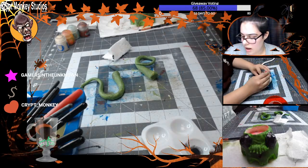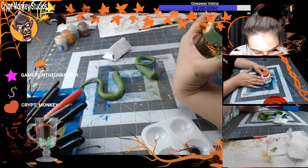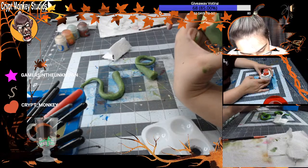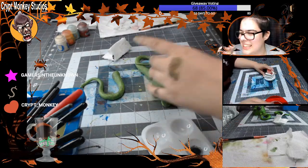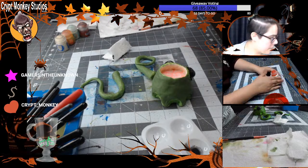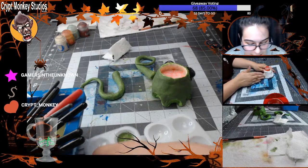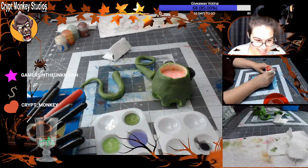Now I'm just sitting here awkwardly. I think I'm going to clean up around his eyes. And then I might add just like the tiniest little pupils. There it is. I almost just dunked my hand in paint. That would have been fun.